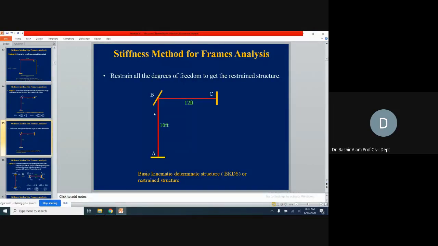known as restraint structure. So here you can see restraint structure. At B, what we are doing, we are putting a fixed support. You can put, obviously, you can put it in the vertical, so it's fine. This is just to make it visible. I put this in the inclined position. And then at C also, you put this fixed support. It's now a restraint structure. Why restraint? Because none of the joints is allowing any kind of displacement.